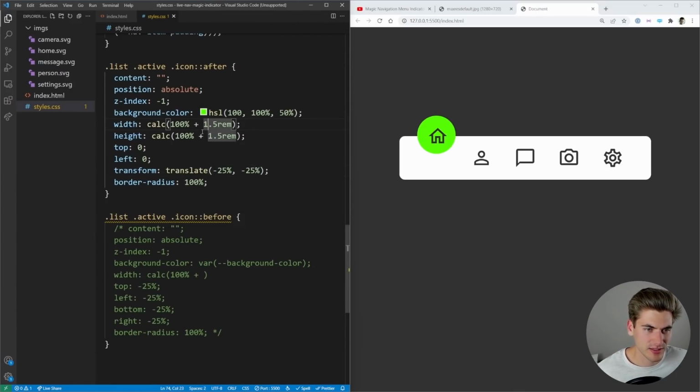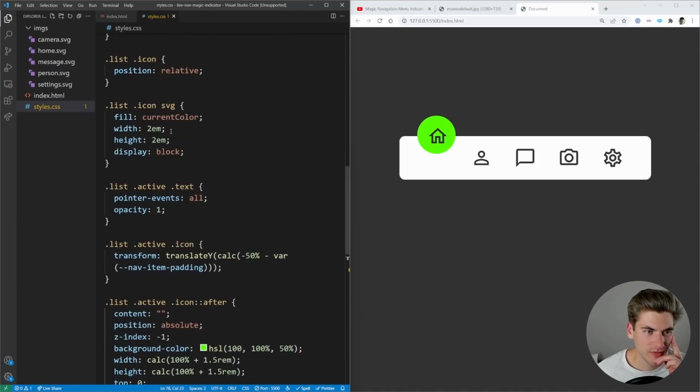I'm curious if that's like scaling based on these numbers. Yeah, now it doesn't look like it's centered anymore. Interesting. This translate should be using the percentage of the size of our element. Do we have these widths hard-coded? Yeah, we have the icon widths hard-coded.